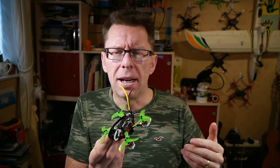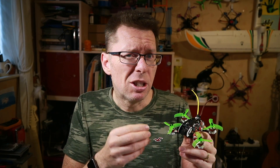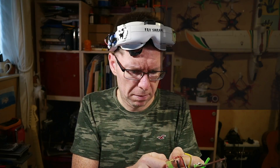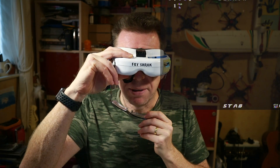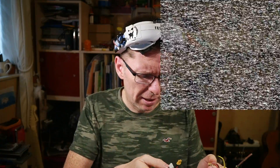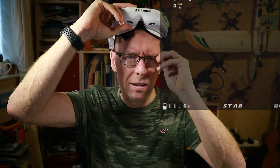A couple of times I'd come home, had a look, plugged the battery in and everything would look fine. I tried to figure out what was the difference between the battery I was plugging in here versus in the field — and generally speaking the battery plugged in at home is going to be at storage voltage. Quick demonstration: this one we've just charged up, so let's plug this in. And we're getting that flashing voltage — this is what I'd see indoors on storage charge. Now let's plug the storage charge one in — and the voltage is not flashing. So something is different between the fully charged voltage and the storage voltage.